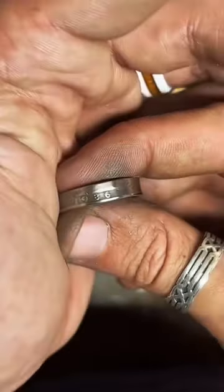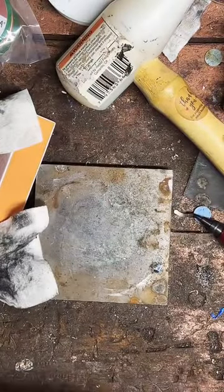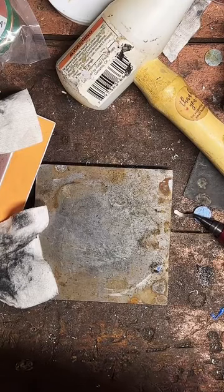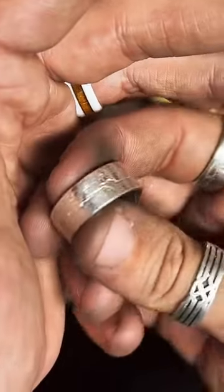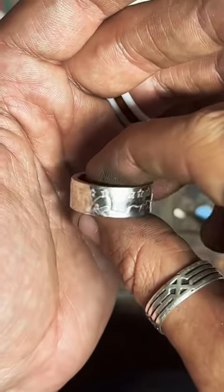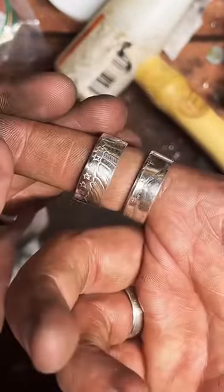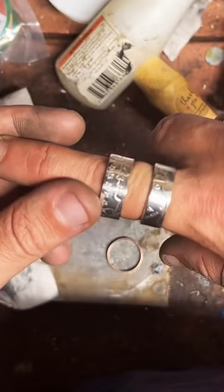Now this is gonna get a more intensive polish, so it's gonna be a lot shinier when you get it, but for now I'm gonna set it aside and work on our next coin ring. Okay, inside Indian, what would I pick for Indian to be on the outside? That would be heads. And that would look like this. It's a very good looking ring. Yep. I like this one a lot. I like the stars. I like the feathers. I like the face. It's a great one.